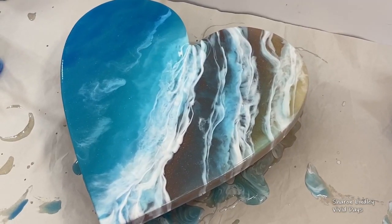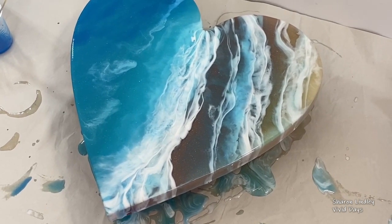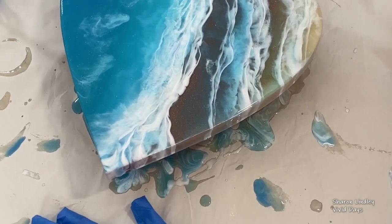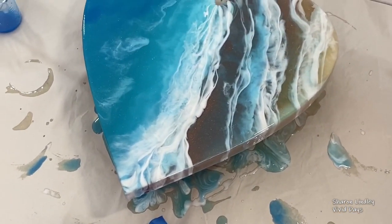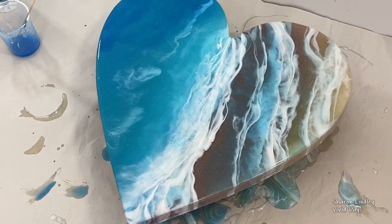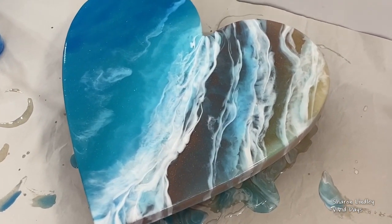So this is now how I envisage this piece finishing. However, I do enjoy it. I'm actually thinking about bringing a little bit more foam in there, but I think I might leave it. Anyway, shut up, Sharon.